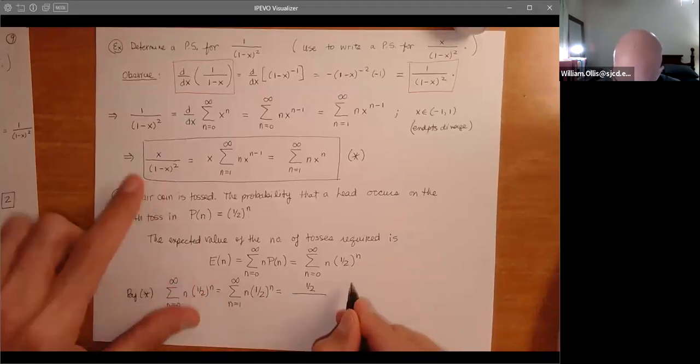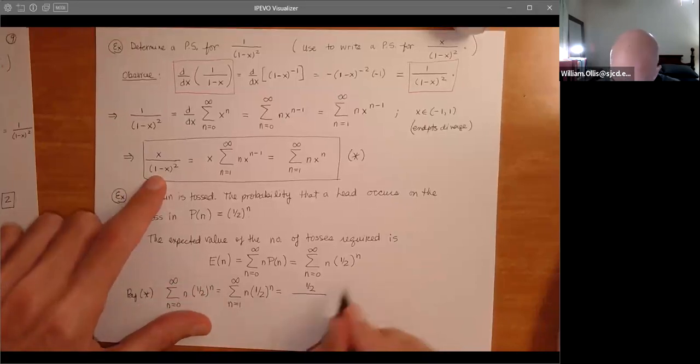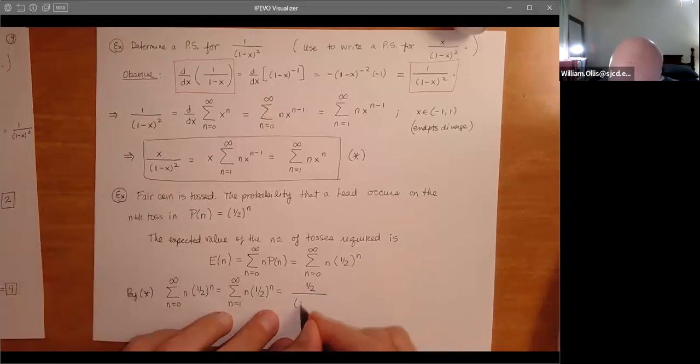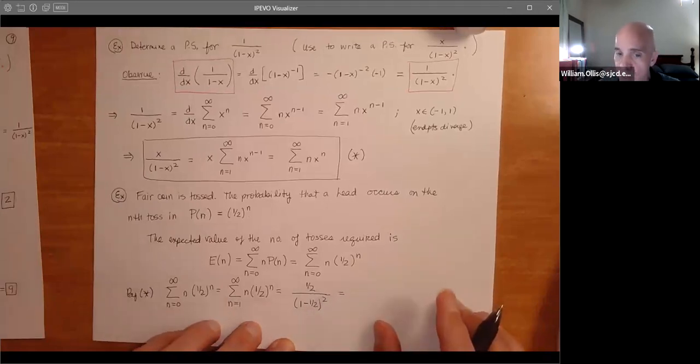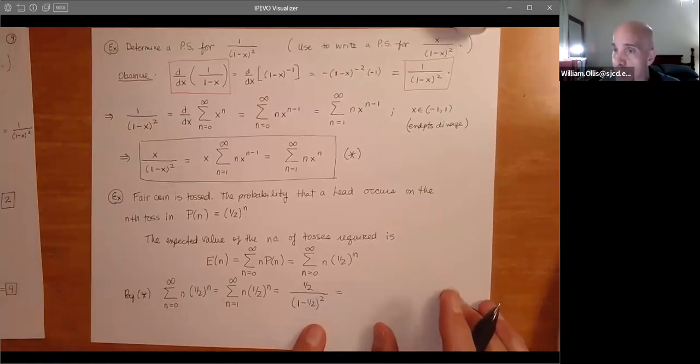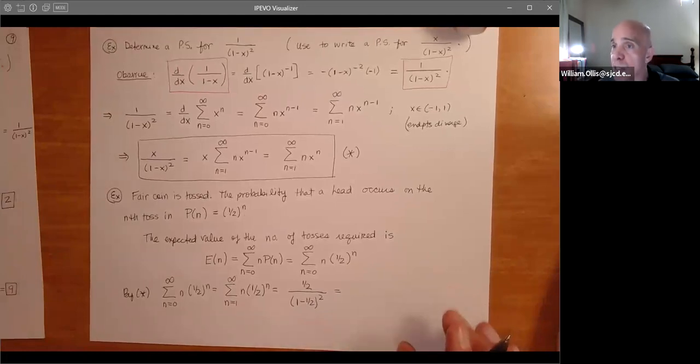Again, here's our formula. Remember, this is the formula. So we have 1/2 over 1 minus 1/2 squared. This is kind of like what I did at the beginning of class. Same thing, and this is exactly why I'm doing this now. There's a reason to my madness, ladies and gentlemen. And if you follow my lectures and you study my lectures, you won't have any issues on the test.